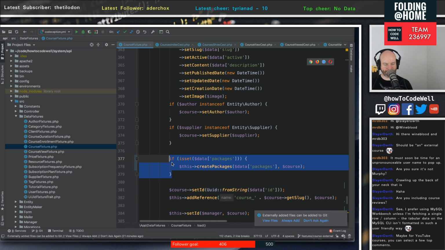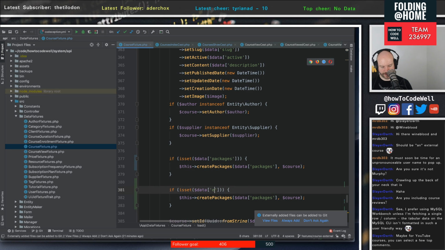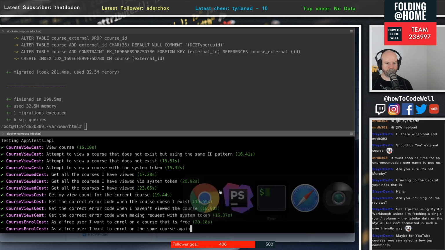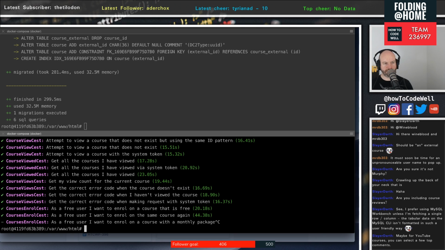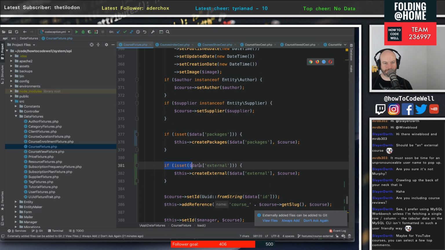So again, it's very similar to this. If is set external, then we do create external, passing in external. How's those tests? I'm going to stop them because we now need to rebuild the database once more, because we need to sort that out.